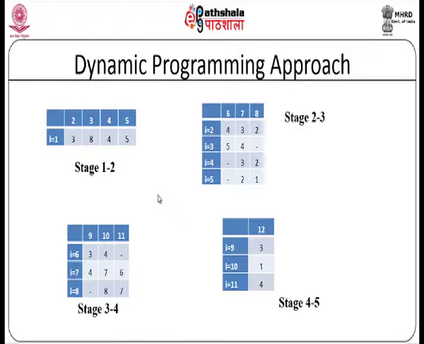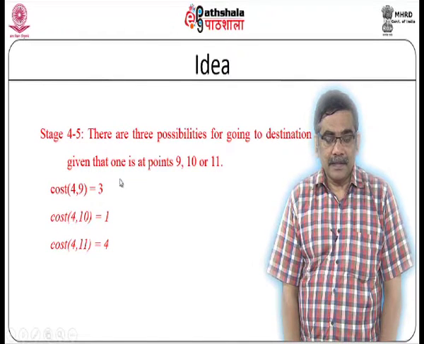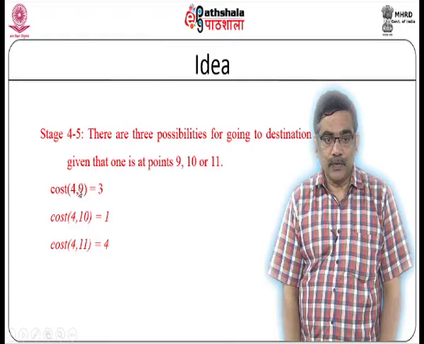So, we have two types of reasoning. One is forward reasoning and another is backward reasoning. In backward reasoning, we start from your destination. First you try to solve the problems that lead to your destination, then from right to left you are coming towards your source. Given this particular scenario, now we will take the last stage and try to solve. So, from the last stage, that means stage 4 to 5.